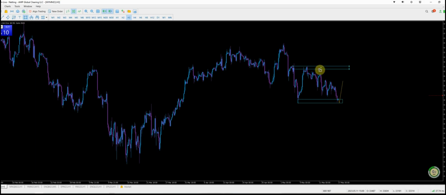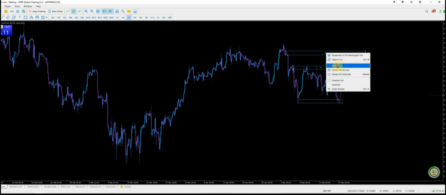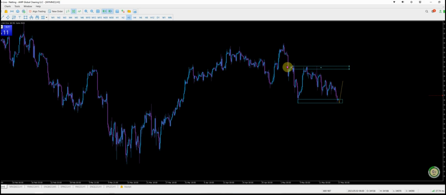But I would at least have probably an initial target up in this range, and then maybe move my stop up, and then my secondary target would be back up here at this supply area, which has not been challenged, back up here. Okay, you can see we had this big drop. We had this little sideways candle right here. So anywhere right in here, from about here to here, would probably be a good secondary target.